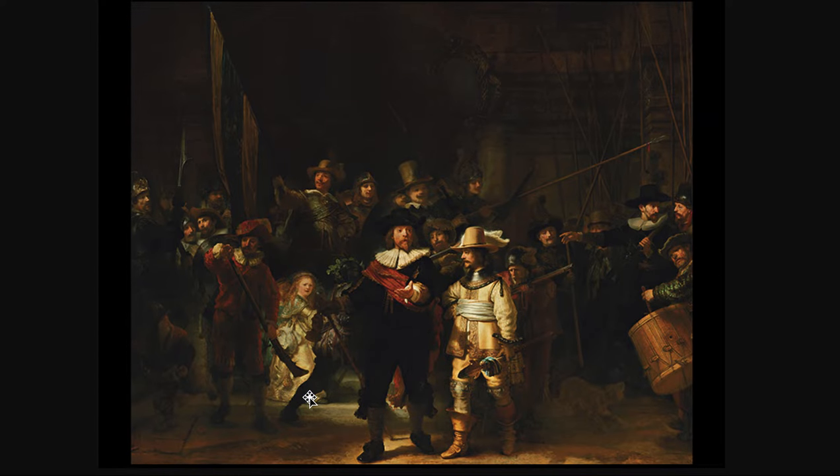There's a lot of discussion about this — it's one of the most famous paintings in the world. One point people like to discuss is the presence of this little girl, who is carrying a chicken hanging at her waist. Why does she have to do with this militia group? I don't know. It also looks like Rembrandt was aware of what Caravaggio was doing in Italy — there's a very dark space with selective highlights, using lighting to bring attention to certain figures while others sink into the darkness. He never traveled there; he mismanaged his finances and ended up bankrupt.